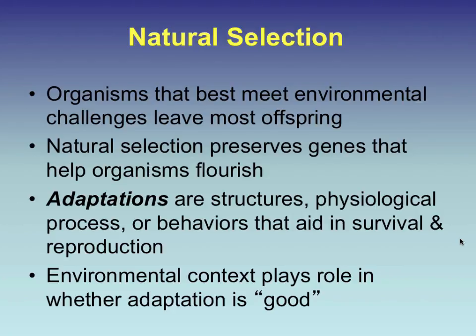All right, so we talk about adaptations. Natural selection tends to favor the genes that result in adaptations. Things that are physical, morphological, things that are physiological, process-based things inside your body. Maybe you have a mutation that results in a slightly more efficient enzyme. Maybe it's a behavioral mutation. Maybe it's a mutation that allows you more camouflage, those kinds of things, right? So there are lots of different kinds of mutations that can lead to adaptations, but the thing to remember here is that the adaptations are contextually dependent on the environment.